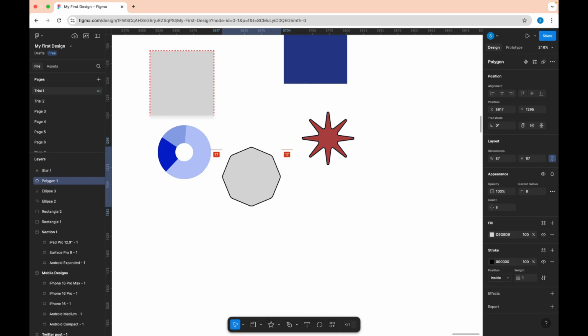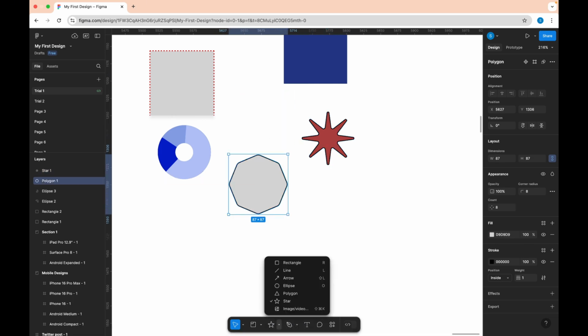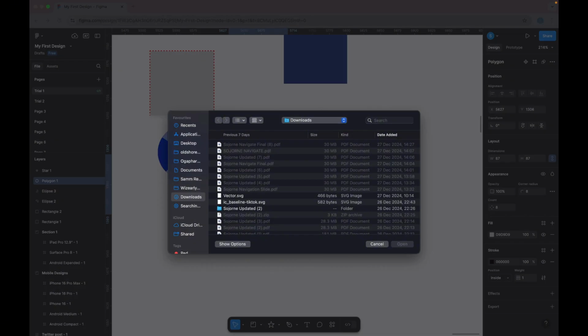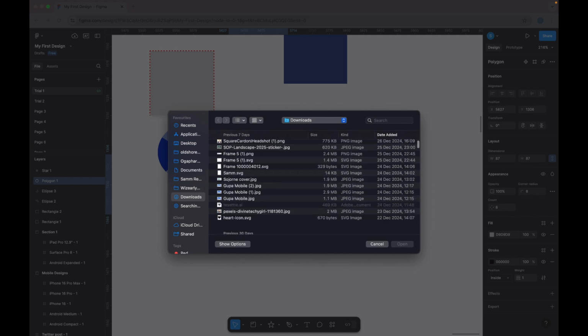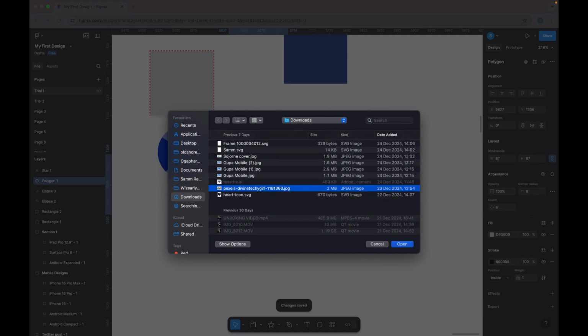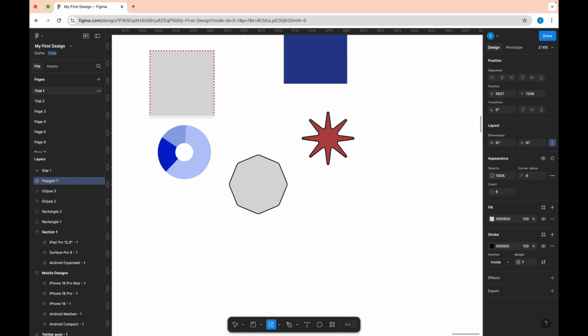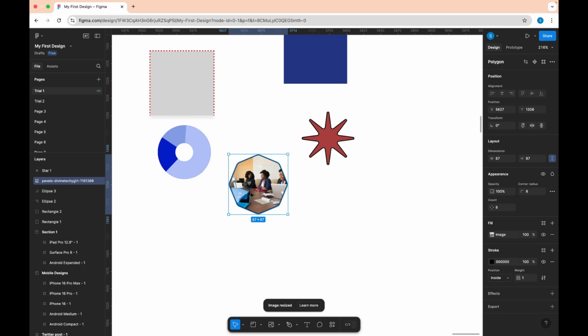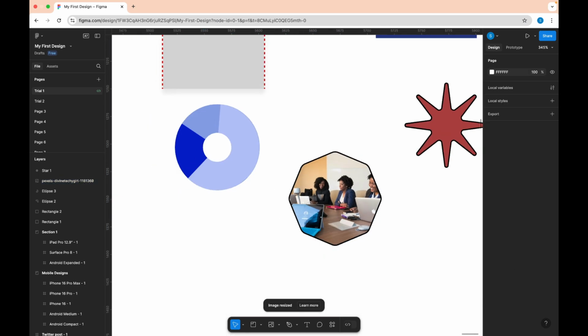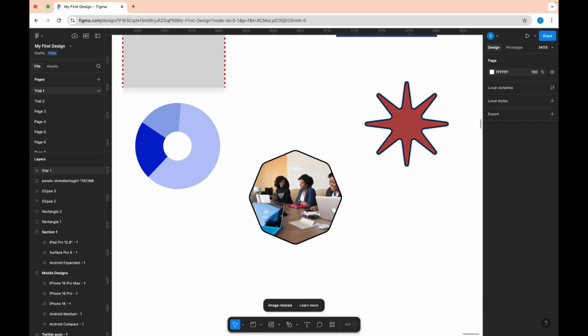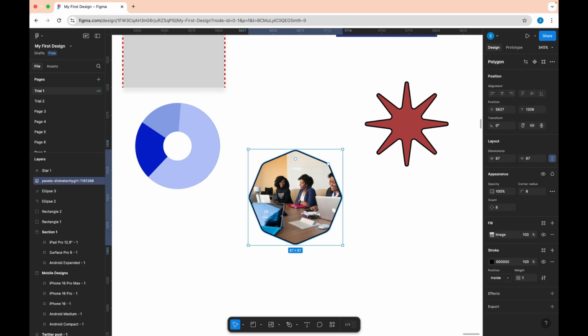Then the funny thing about this is you can place images inside all of these guys. And now let me just look for an image that I can place here. So I'm looking for this and I'm trying to place it inside this. So the image is coming inside and it's going to drop here. Can you see? So this is how you can play around with text. You can also put that same image inside of this guy to give you a shape.